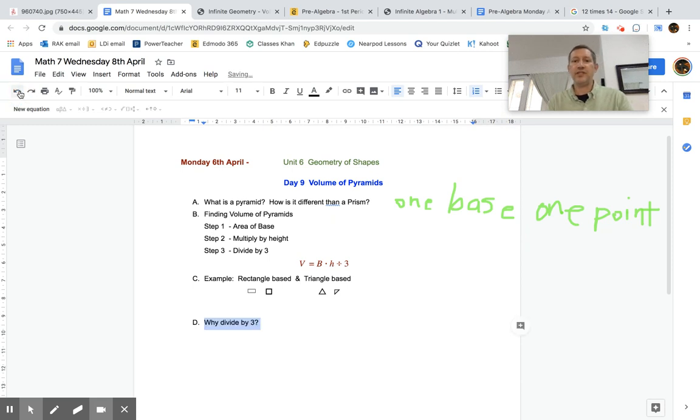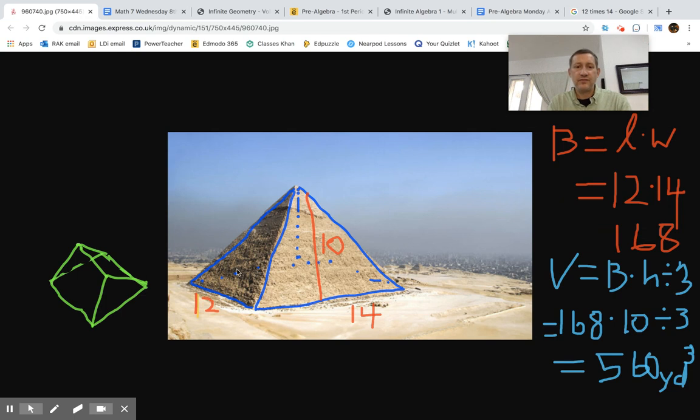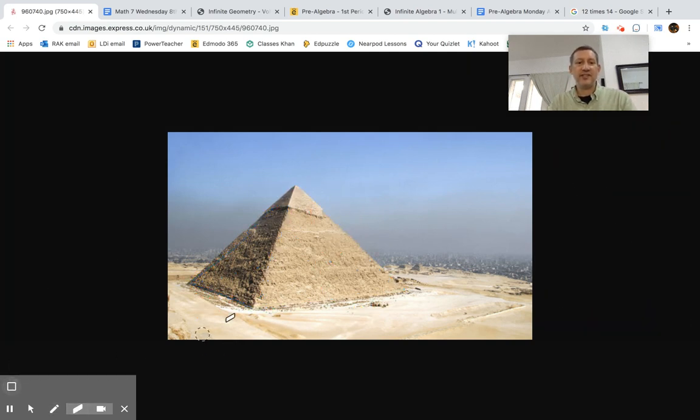So I guess the big question is, why are we dividing by 3? Well, if you look back at this pyramid, what if I was to compare it with a rectangular prism, like a box, the same length, the same height? What if we were to wrap up, let's say that aliens came from outer space and they wanted to take the pyramid as a souvenir? Well, first of all, we wouldn't let them. But let's say they did, they took it and they were going to bring it back, so they want to FedEx it. So they want to put it in a box. Well, what size of a box is going to work?